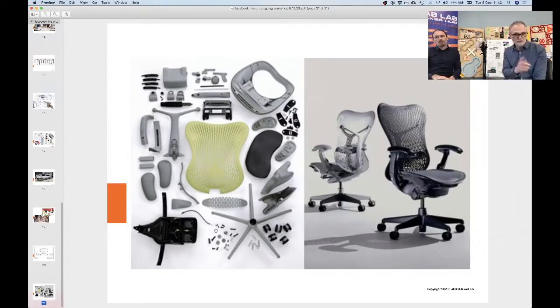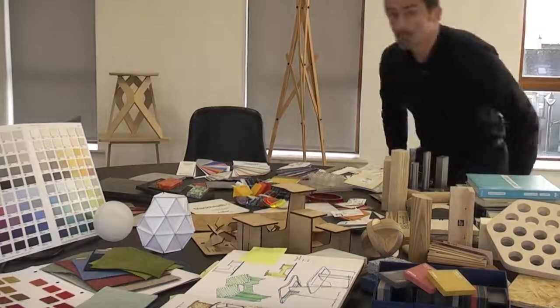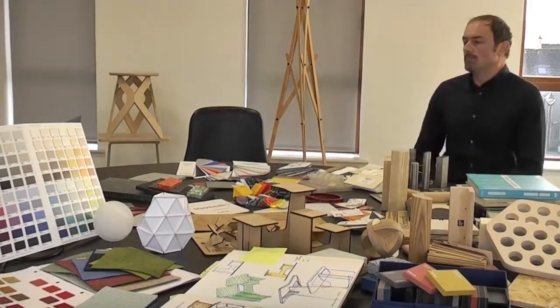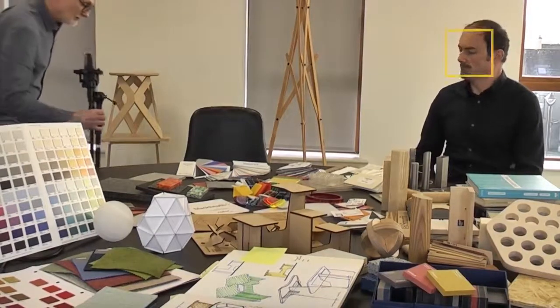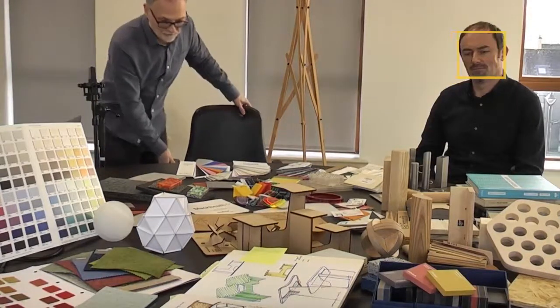I think that's a good point, and it's a good moment for us to switch over and have a look at some of the stuff we have on the table here and talk about some of the materials, and how you think about using materials and processes. So we'll switch over to the screen here. Give us 1 second. There we go. If we bring the microphone in so that we can be heard. Okay.